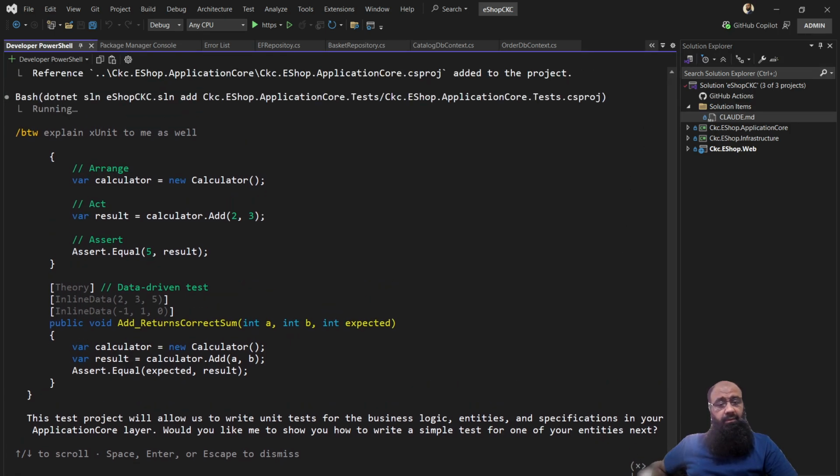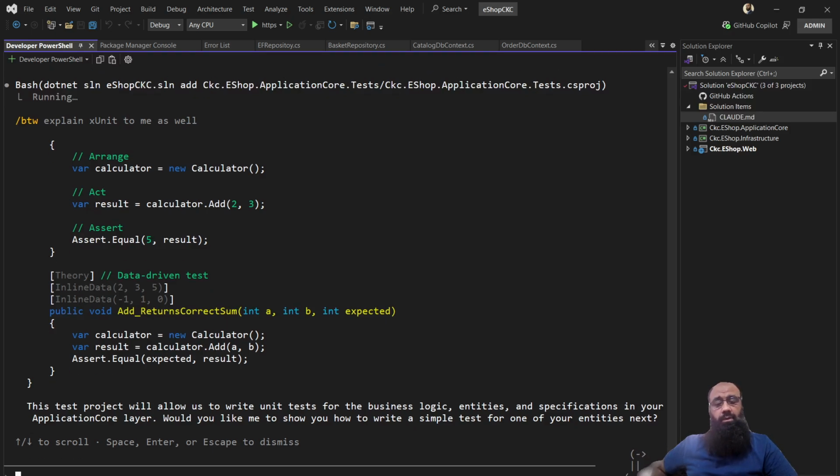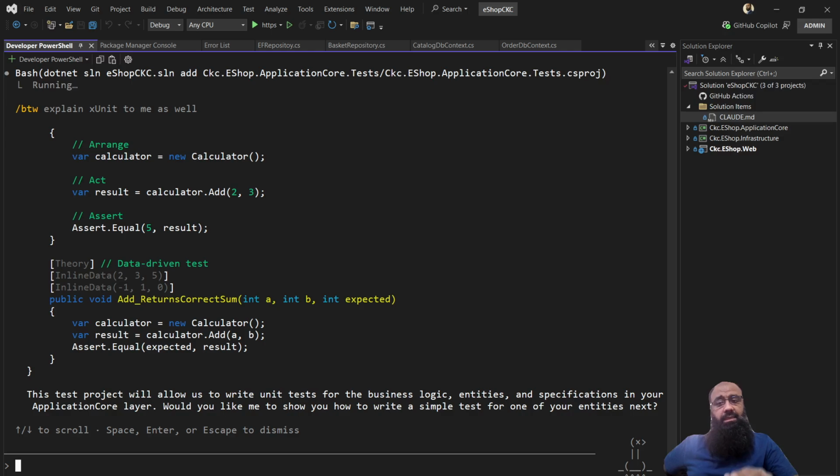It has provided a sort of explanation in a coding form. So it says arrange, act, and assert. It's arranging a calculator function, which is an actual function. Then it tries to act. So when it's testing that calculator, it's using the act step.